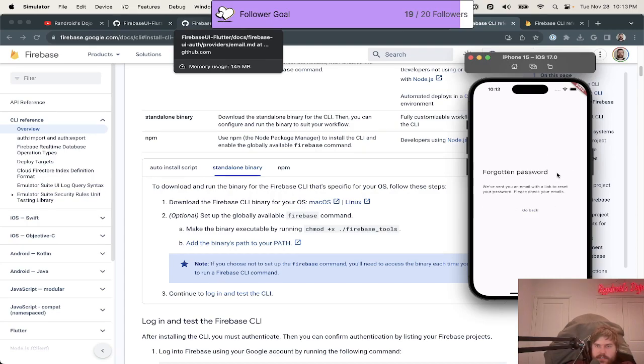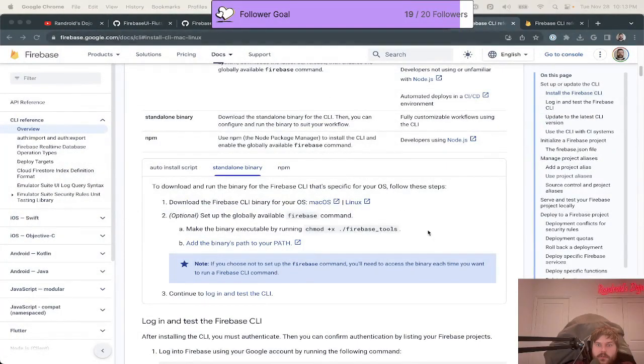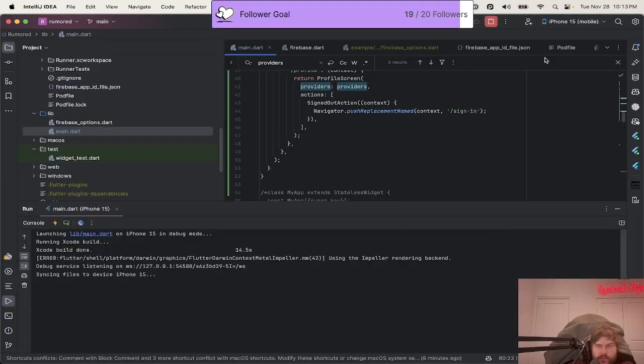The only thing I didn't like is that after I registered, it didn't really take me back. All right, forgot password also works, even though it's kind of a default message or whatever. Okay. I guess we've got to check Android.